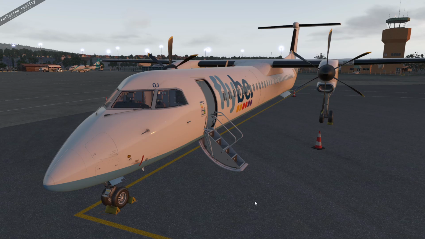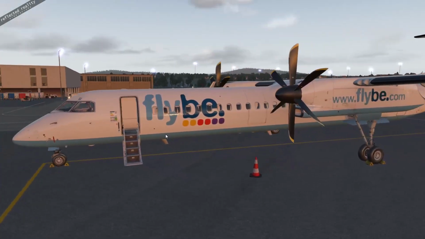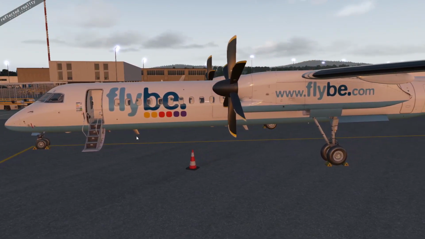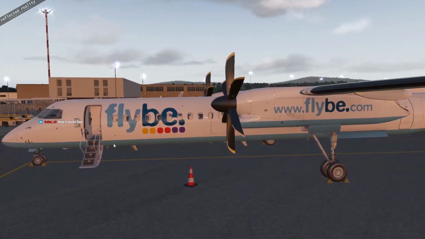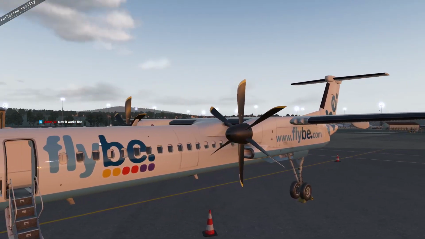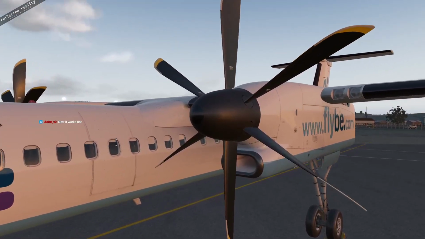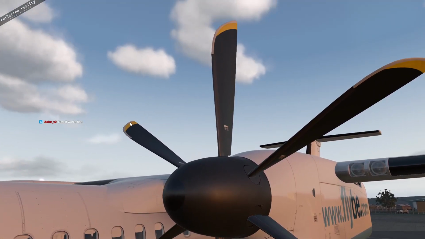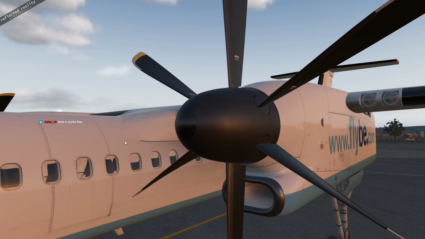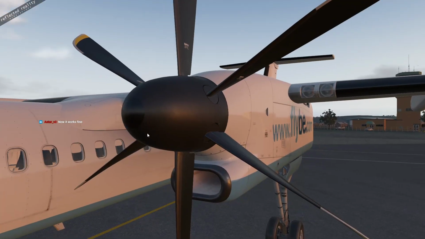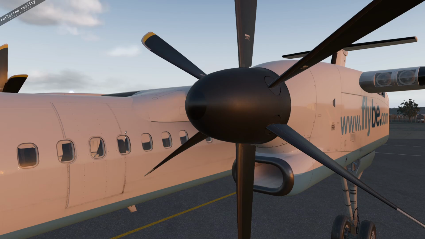This particular Dash 8 I've flown on a few times, looking back through my photos. And I don't do reviews on the YouTube channel. I don't do reviews on Twitch. I just like to show you the aircraft and fly it and enjoy it, and you can make up your own purchasing decision about it. But I think the modelling on this is really nice in a lot of places. I know there's some little visual discrepancies we can look at, but look at the modelling of the props. It really does look like what I remember the Dash 8 to look like. So it's nice to have it in the sim finally.